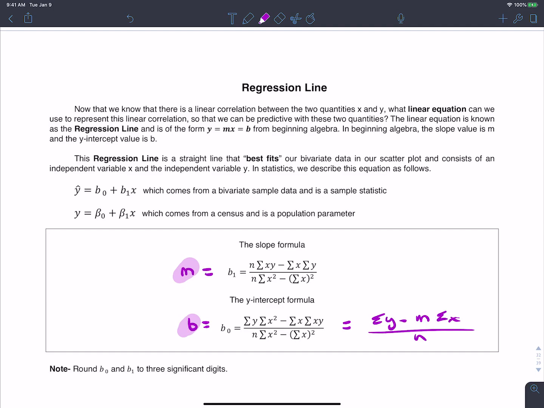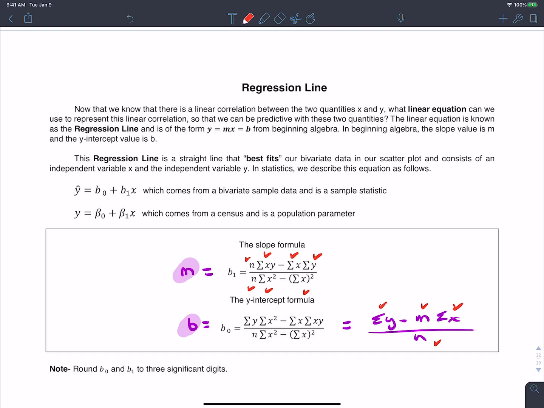So as you can see again, and remember that you have all the information from the table, right? Sum xy, sum x, sum y, sum x squared, sum x to the second power. You have your sample size. So you're going to need this information again from the original table to compute your slope. And then you need sum y, you need that slope value, you need sum x and the sample size, and then you can get your y-intercept now. So that's what we're going to do, and that's where we're at. We're finding the slope and the y-intercept. It's all on the board again.